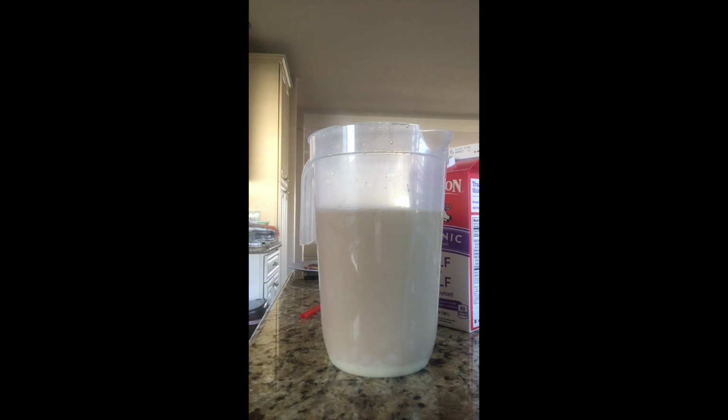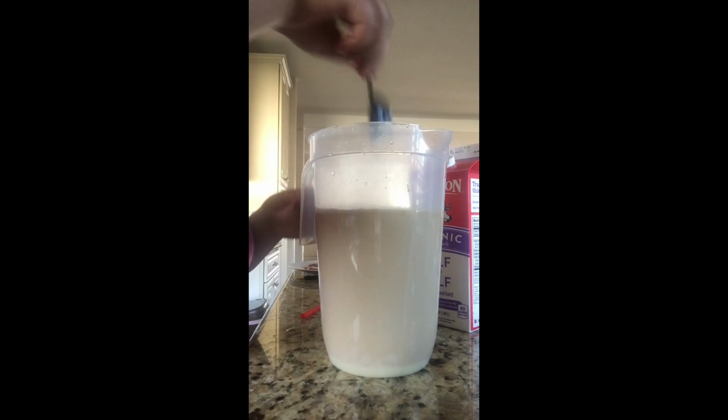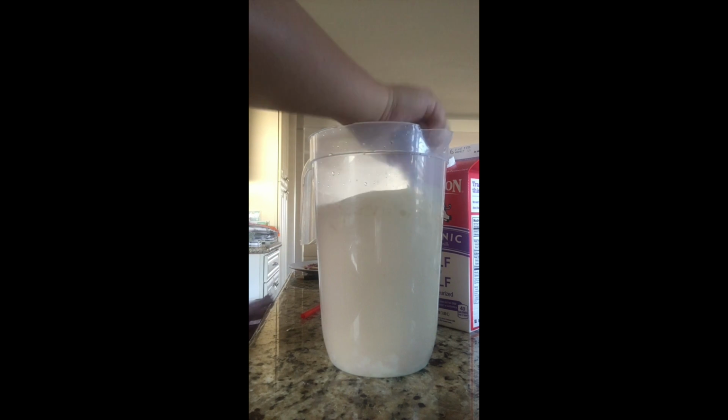Banana. Okay. So there's some left over there. I'm gonna get a bigger spatula right now.